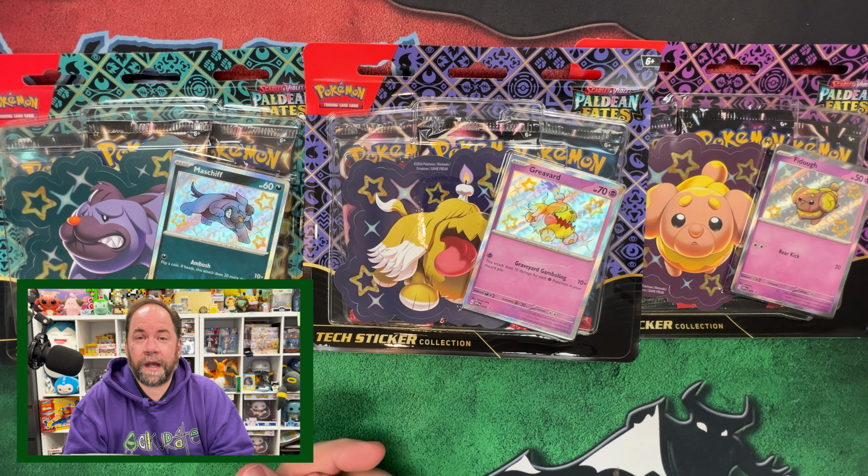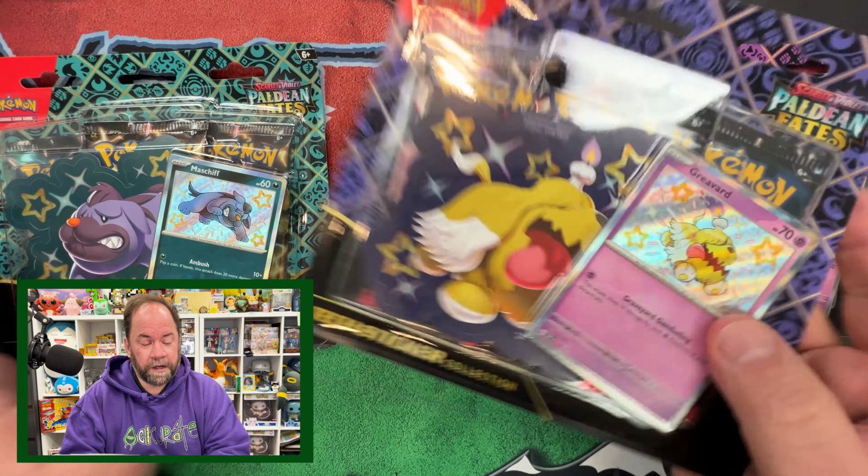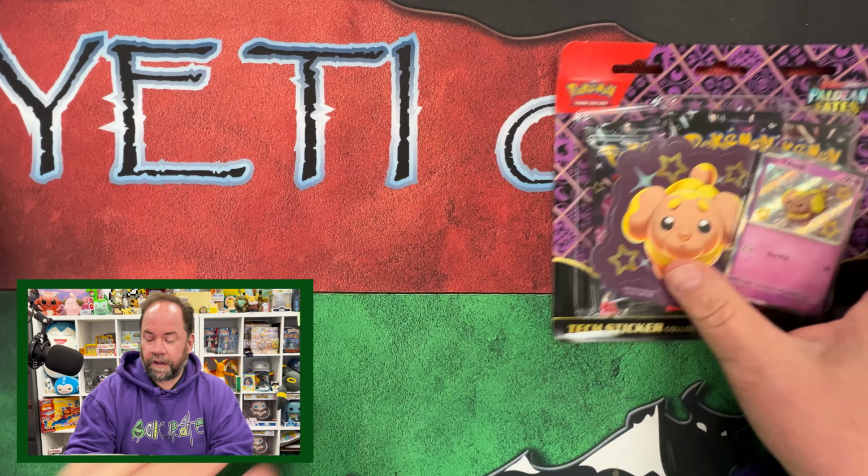We are going to be opening up Paldean Fates. We've got three of the sticker collections you have seen below you, along with an Elite Trainer box. And this is a brand new set that, as of time of filming, is just coming out today. So I'm excited, and we're going to break right into three of these sticker collections.